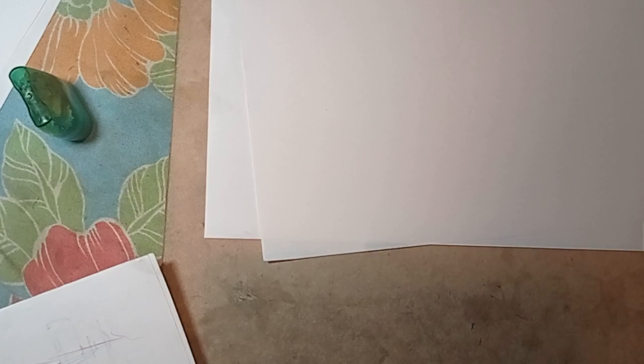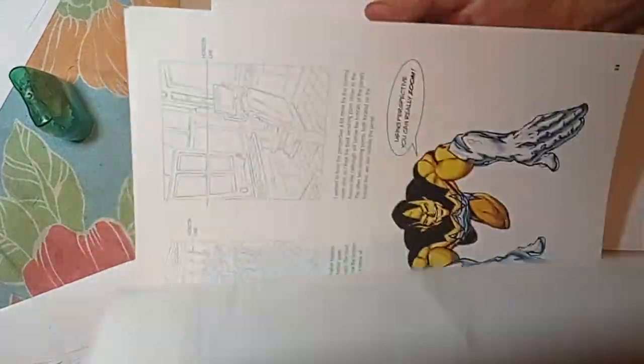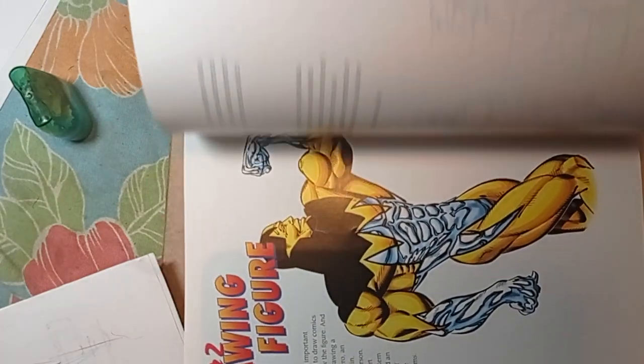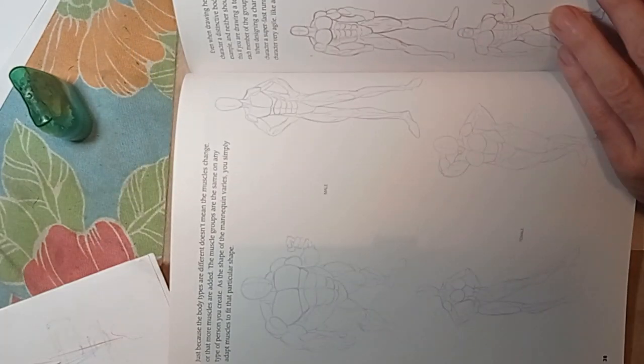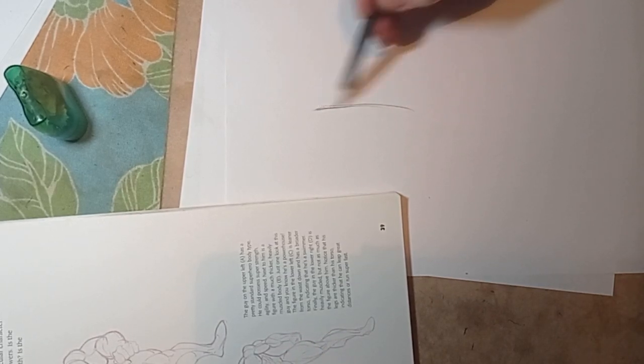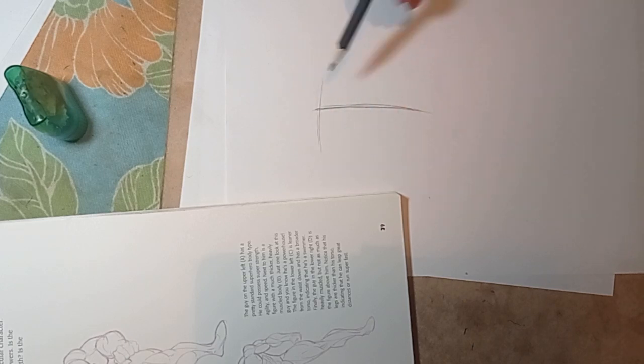All right, so this doesn't have too many male characters. So we're going to use the Andy Smith book here. And let's pick a cool pose here, because this has a lot of cool poses. Even though it's comic book, it's kind of realistic, the muscles a little bit. I'm going to pick a good pose here to do. All right, let's do this one. It's a simple one. We'll use the Romero method. We'll use two methods to do this, see how it works out.